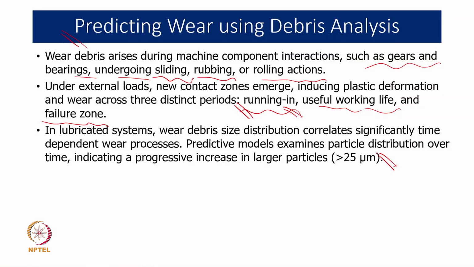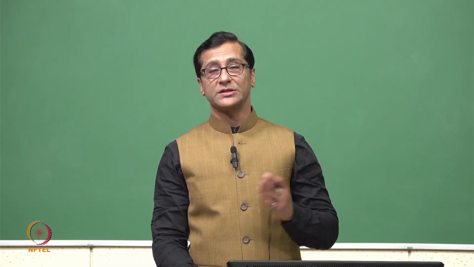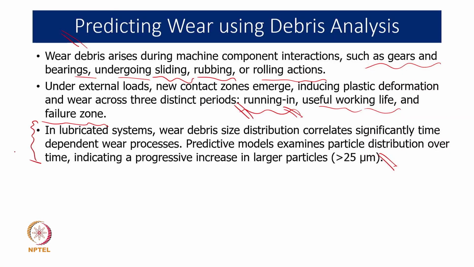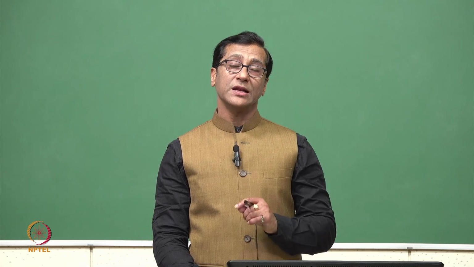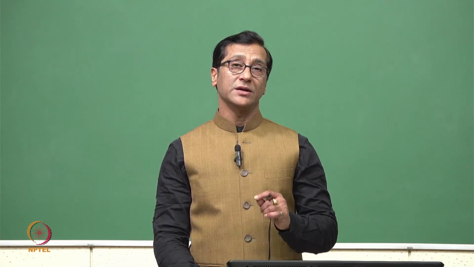Sometimes we give a suggestion that if the number of particles with a particle size of more than 25 micron is high, that means there is a shift from mild wear to severe wear. But again, that may not be correct because it is related to the size. So that's why we need a good predictive algorithm, which can find out the particle size and shape, and also raise an alarm on whether the size is really increasing.